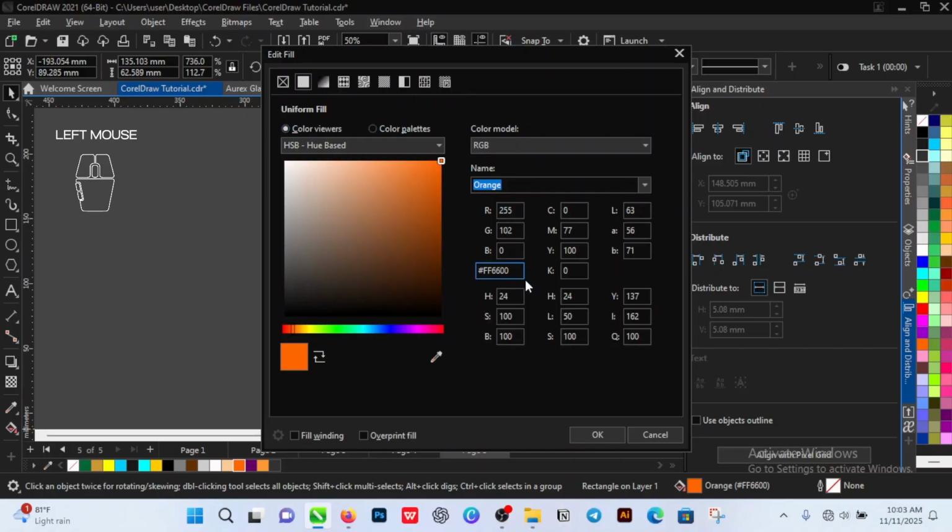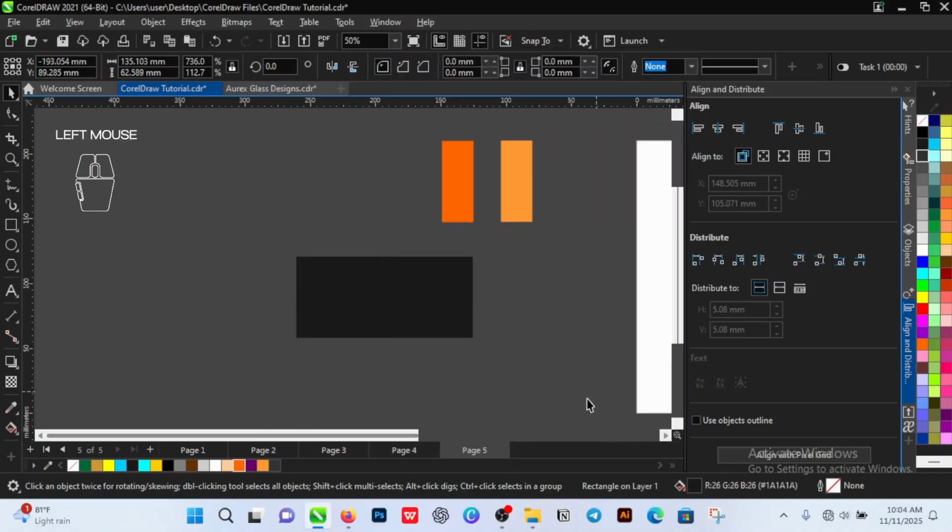It's always hash and it's always 6 digits, 6 digits of letters and numbers. So if I do 1A, 1A, 1A, that is 6. The letters are not case sensitive, so it can be small letter, it can be capital letter. It's not case sensitive.